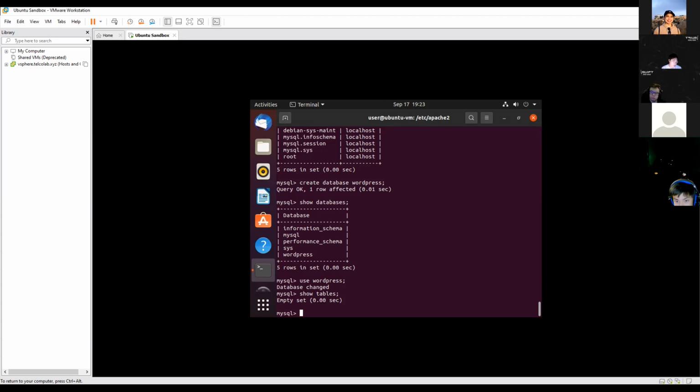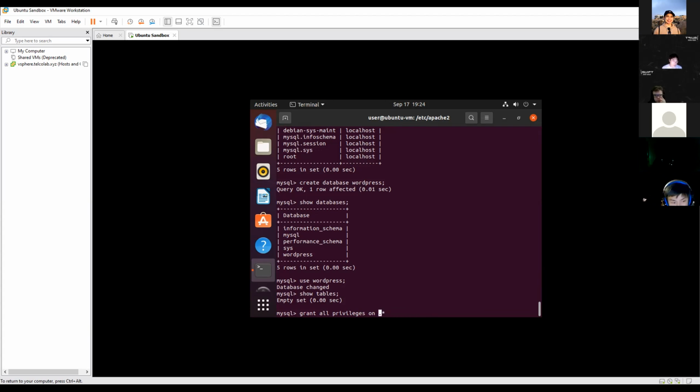In order to do that, we need to say grant. And in this case, I'm just going to say all privileges, so it's a lot simpler. So grant all privileges on WordPress.star. What this is saying is it's going to give all permissions on WordPress.star. WordPress is the database name. Dot is saying that it's going to refer to a particular table. Star, again, a wildcard character. So it's saying all tables in WordPress, we're going to grant all privileges to.